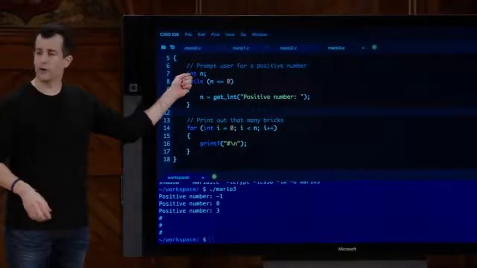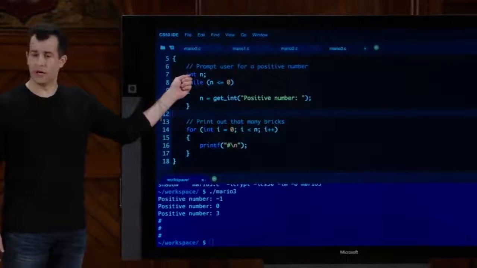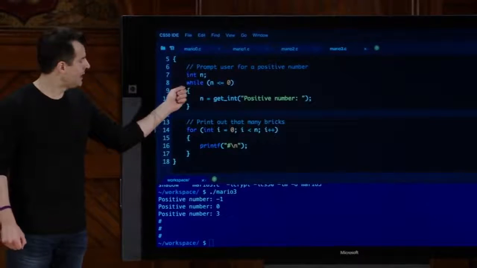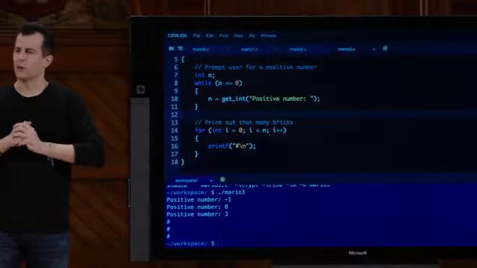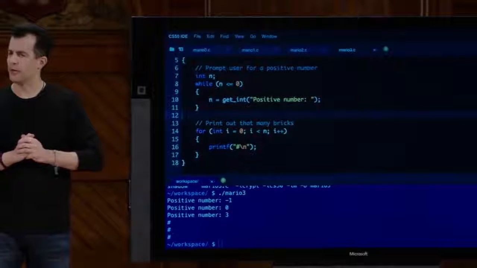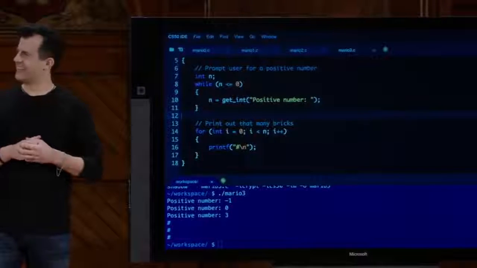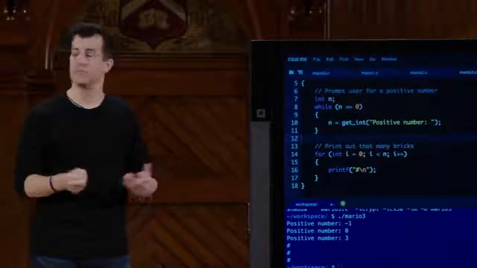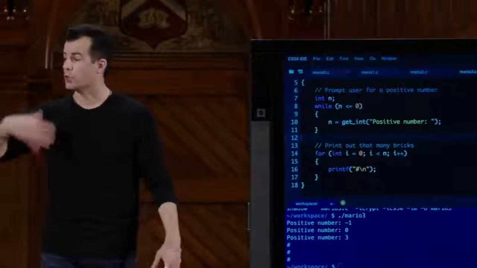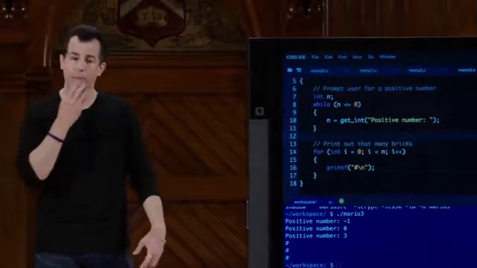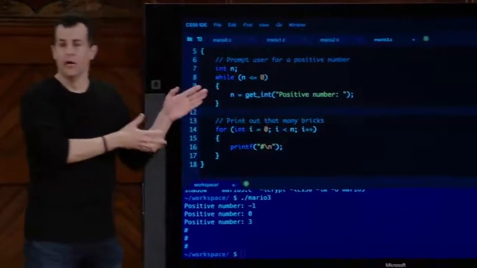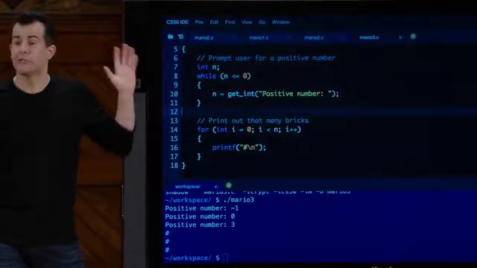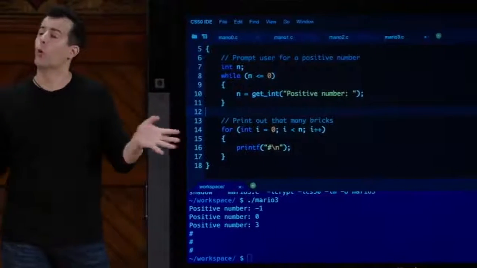Here's n being declared on line 7, so we're avoiding the scope issue this time from the get-go. But line 8 is saying while n is less than or equal to 0. But what is n at this point? It's like not yet defined. And in fact, as we'll soon see in class, it has some garbage value typically, some unknown value, remnants of whatever the computer used that RAM or memory for in the past. So this is literally undefined behavior, it would seem. I don't know if the loop's going to execute or not because I don't know what's in n.